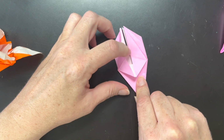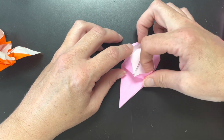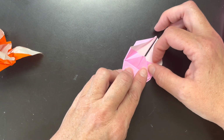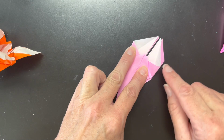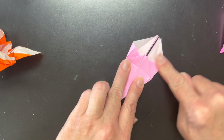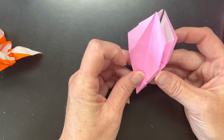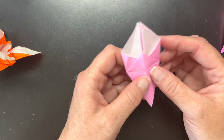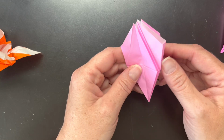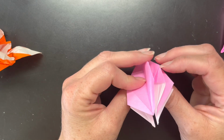All right, so this is the third time I'm doing that same fold. Open, open, okay? Then reverse that one fold, reverse that one fold, and then flatten out that fold, and then flatten out that fold. See, look how much smoother it is once you know what you're doing. All right, so then I've got one more to go. Open them up, keep them even, so that when you're folding, it doesn't get difficult to work with. There it is. There's that last one. So I've got it even.